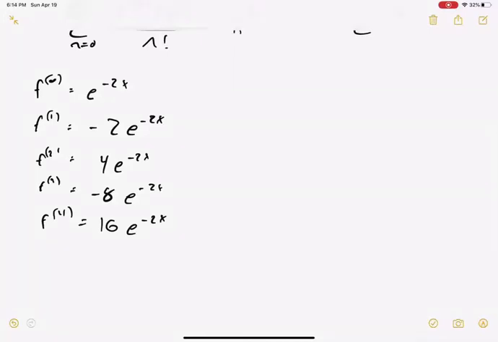Okay, look at starting here at the first derivative. We got negative 2, positive 4, negative 8, positive 16. So we obviously have alternating sign, right? And let's see, at index 1, we have a negative. So that should be negative 1 to the n. And then what do we have? We have 2, 4, 8, 16. That's powers of 2. So is it 2 to the n, 2 to the n plus 1? What is it? Well, again, at index 1, we have 2, which is 2 to the power 1. At index 2, we have 4, which is 2 squared. Yeah, so we should just have 2 to the n.